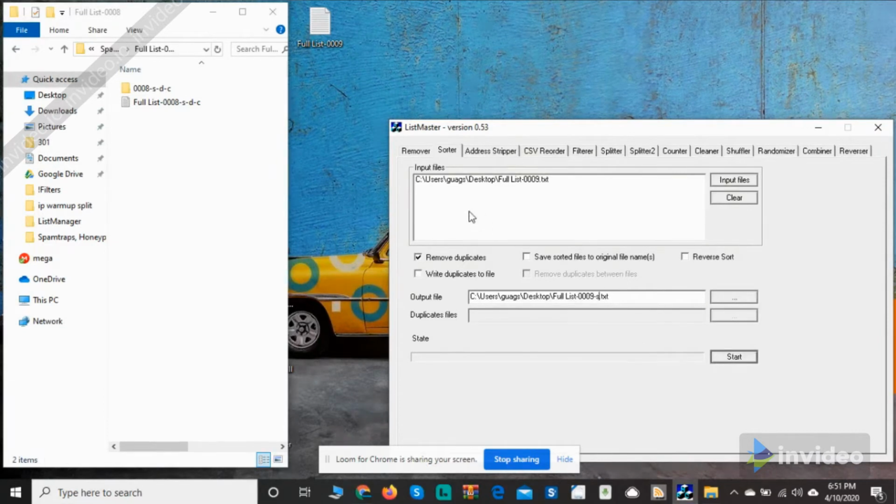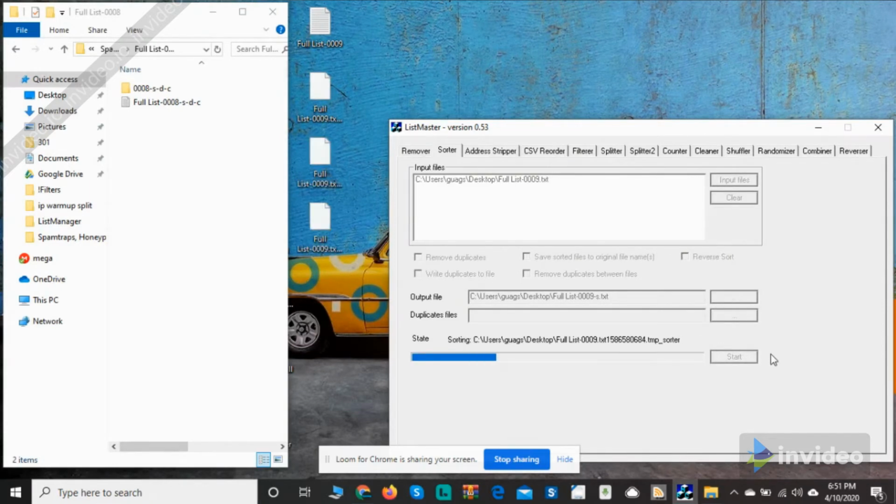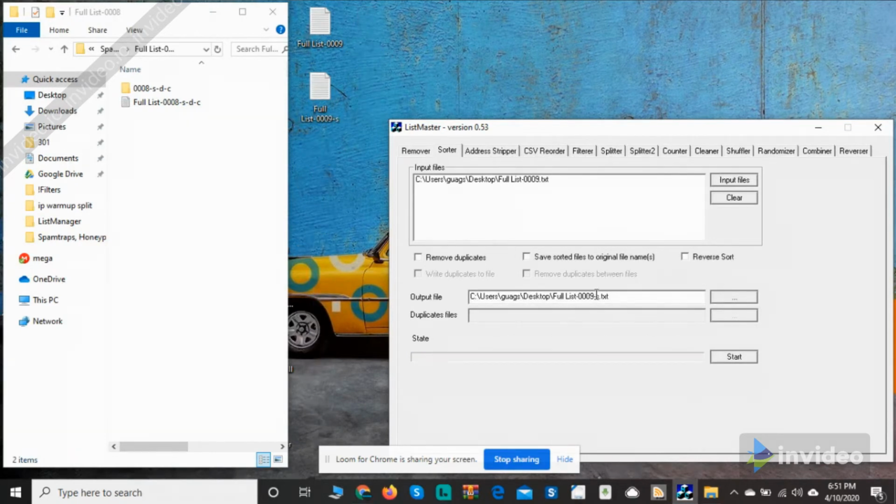So the input file is this here, full-list-009, and the output file is going to be with a -s, meaning that I've sorted it. So I'll let the software run. Okay, it's done. Now I am going to remove duplicates.